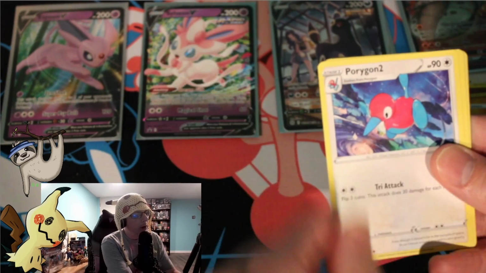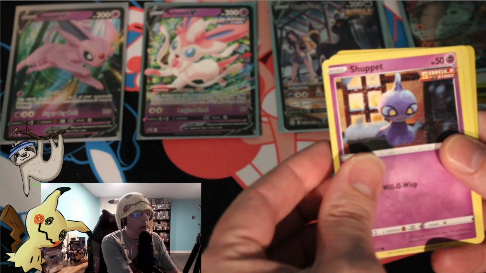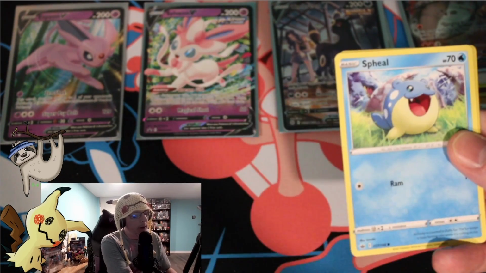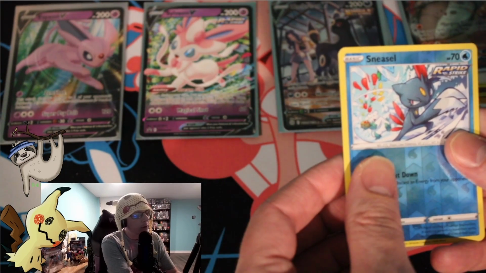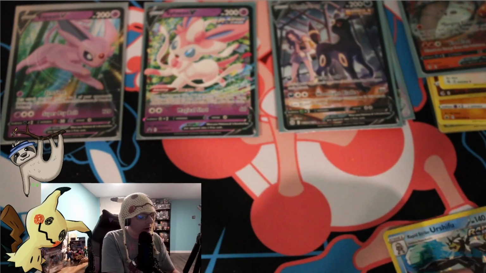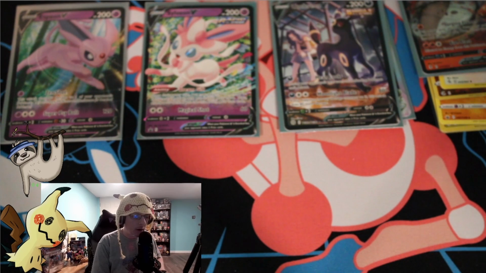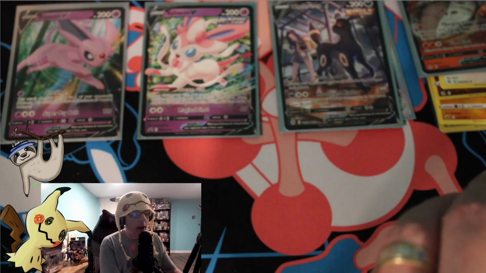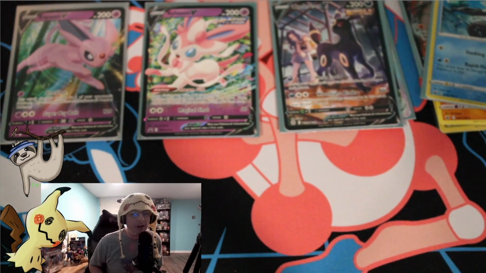Lucky Energy, Porygon2, Raboot, Koffing, Shuppet, Swirlix, Sneasel Reverse, and a Rapid Strike Urshifu. All right, and Urshifu Holo from Chilling Rain. The thing is, I actually don't think I've pulled that with all the cards I've pulled from Chilling Rain.